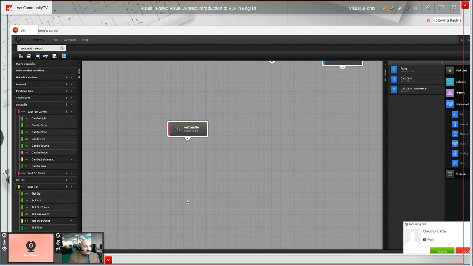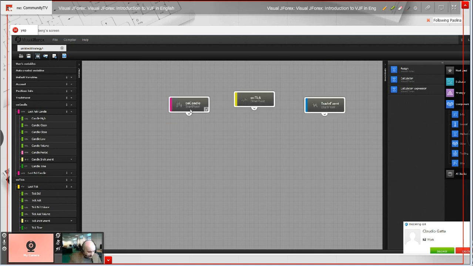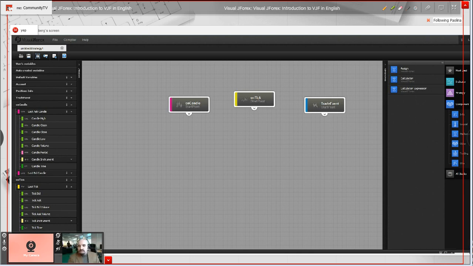Because you could start on candles, on ticks, or on the trade event. Let's say you want to start when the position closes, or you want to start at a precise tick, or you just want to use the candles as we're going to do now.